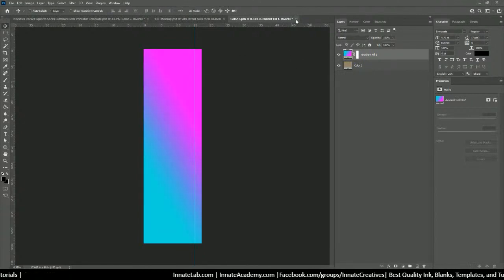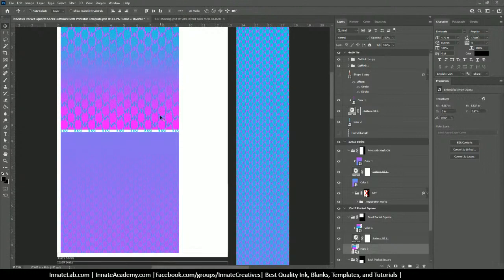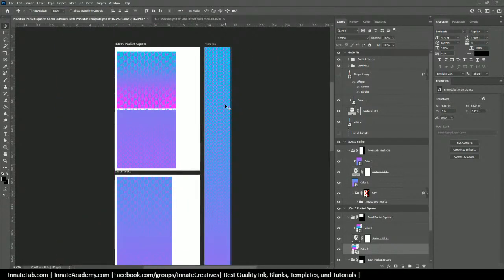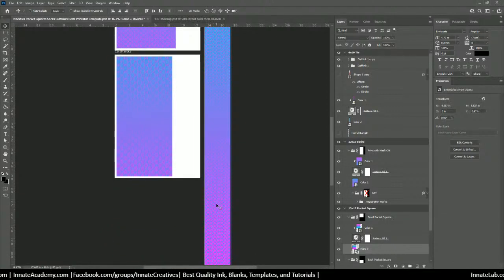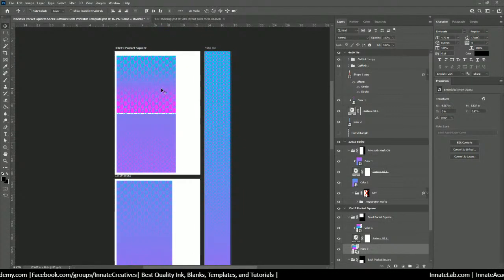Let's see how that looks. This is the background, so the color 2. Okay, so it works either way. I'm just testing it out. I think I like it better the up and down though. So I'm going to have to play with the color gradients here and the smart color sizes. And I think that will make the file smaller too, because the color layer won't be so large.